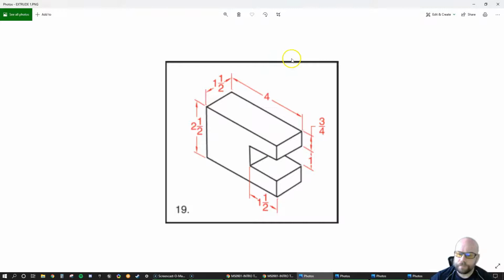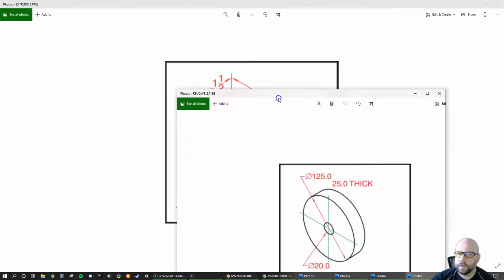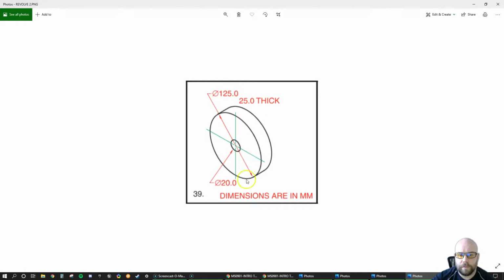Okay, so I apologize if some of you watching this video already know this, but for my students, an extrude and a revolve are our two most common feature types that we're going to use in any type of 3D modeling program that we learn. So an extrude is going to be used for a piece like this. It's kind of square, there are 3 dimensions to it, whereas a revolve would look something more like this, a round piece that we revolve around.